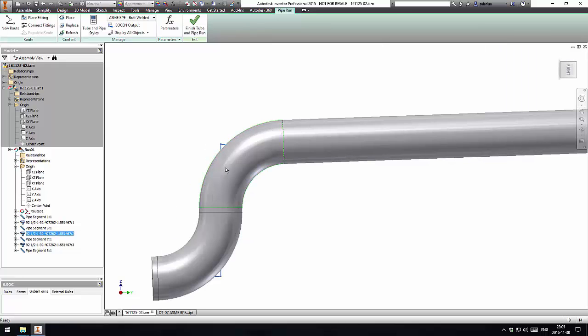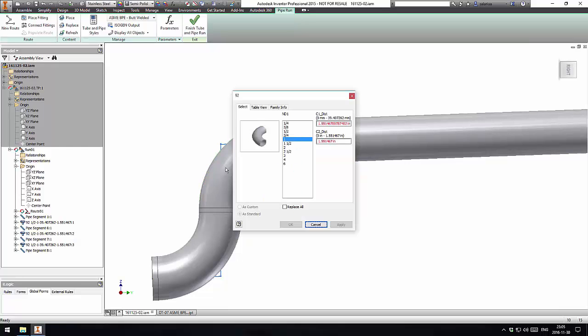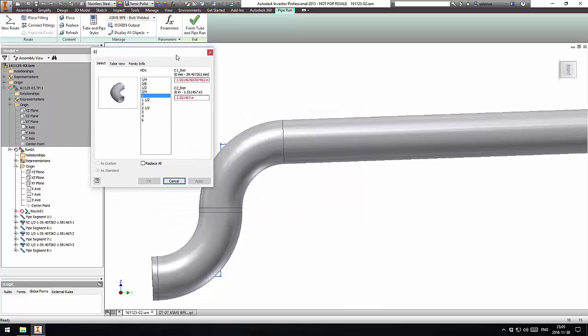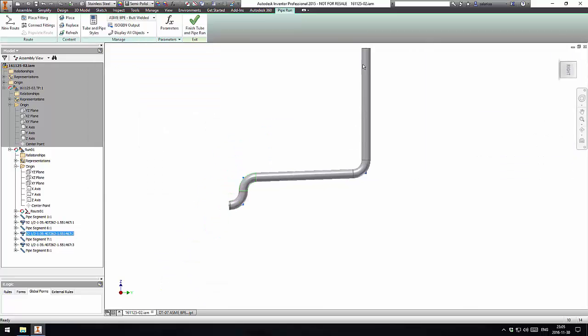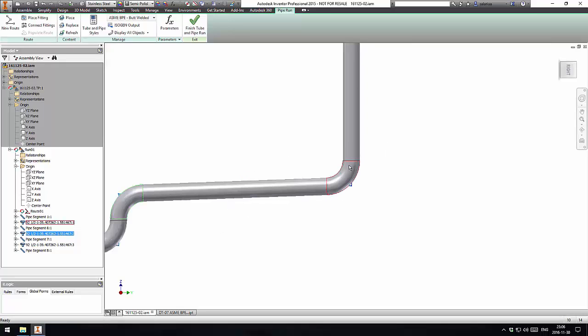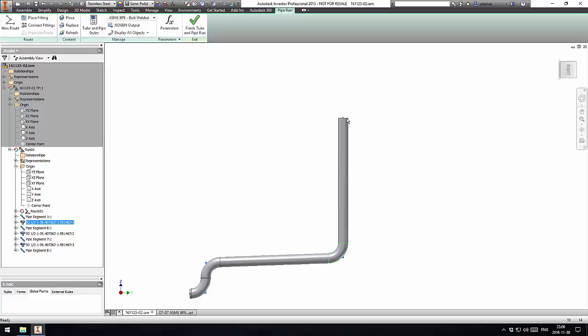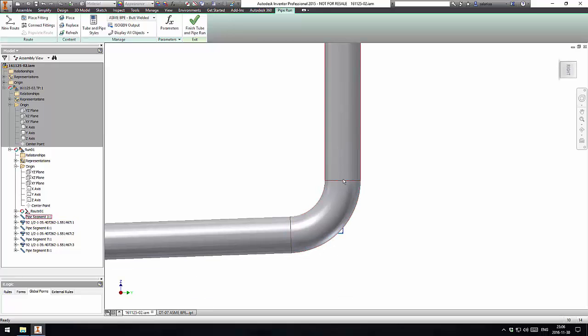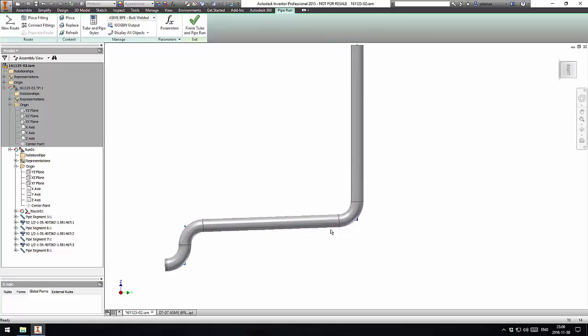I can either change size on this, and here's another very interesting fact. The way you create your route is going to be the way it's going to be populated. What I mean by that: this first segment, there's connection 1, that's connection 2. On this elbow, that's connection 1, that's connection 2, and so on and so on.